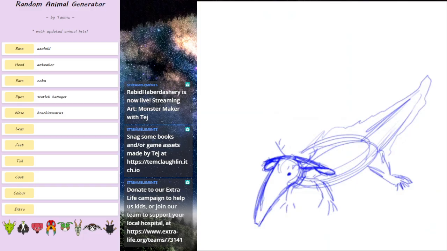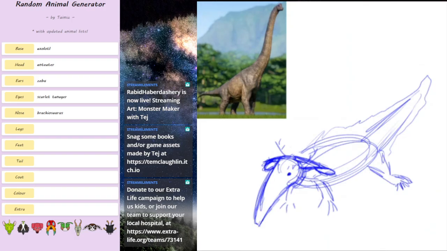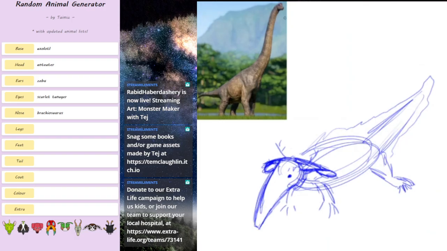Nose. Brachiosaurus. Oh, that's gonna be like we're gonna lose that whole anteater. Well, let me see. Oh well, it's on this.